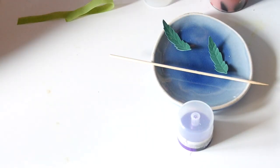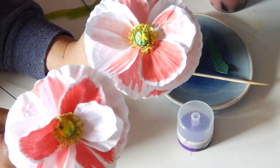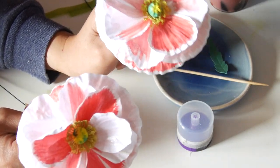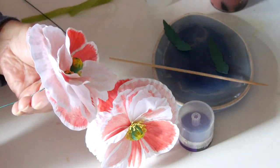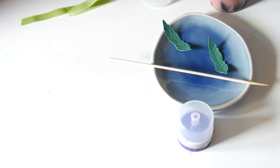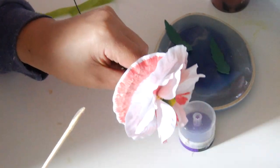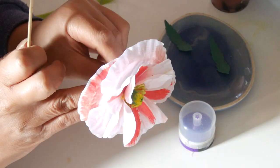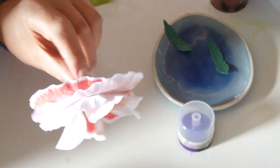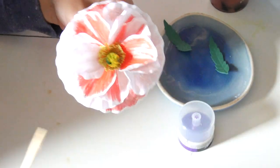Yeah, much better. Look at this one without Mod Podge, and then this one, so much more vibrant. I love this one more. Okay, now when your flower petals are still fluffy like this, we need to help them, my friends. Meaning, we have to apply glue on areas by looking down, and on areas where you think it should attach, and then push it up again. Because, like I said before, it will only attach where we apply glue.